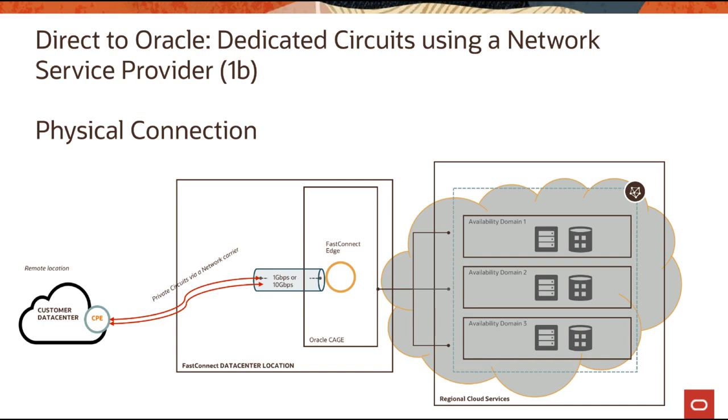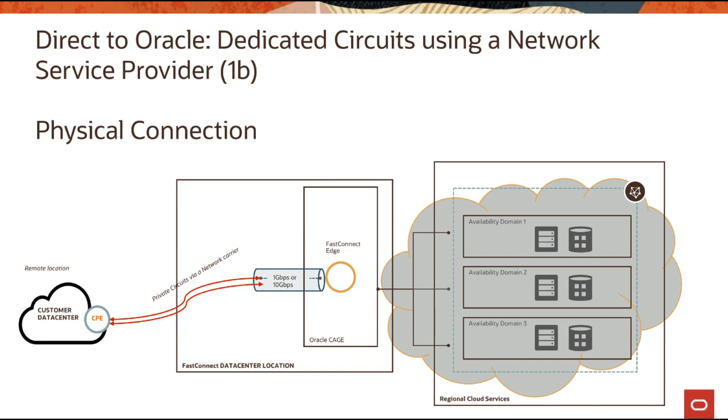You can establish a FastConnect connection from your remote data center into the Oracle data center where your cloud resources are provisioned by ordering a private or dedicated circuit from a network carrier that is not an Oracle FastConnect partner. This third-party network carrier, typically an MPLS or VPN provider, will be responsible for the entire physical connection between your on-premise network and the Oracle data center. Oracle will also provide you a letter of authorization that you will need to provide to the network carrier of your choice, who will then provision the circuit for you.